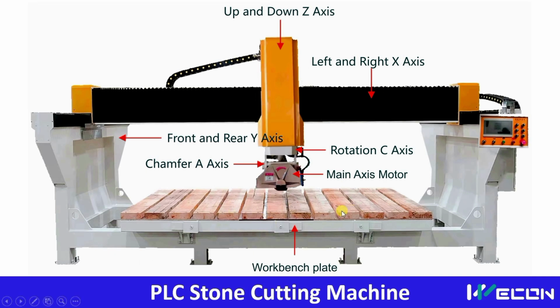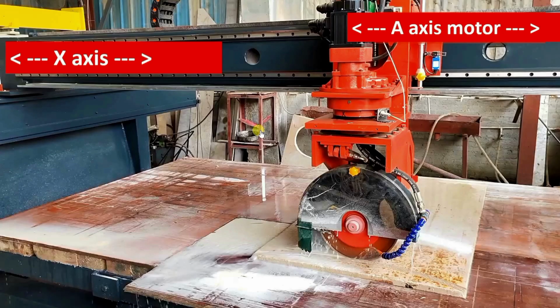And this wooden bench, you can see, is our workbench where we place our marble or granite which we want to process, and through this control panel we can operate this machine. All these axes consist of servo motors which are controlled through a PLC, and that PLC is controlled through the HMI screen. So this is the complete overview of the machine. Now, operation of each axis in this machine, how all the axes actually work.